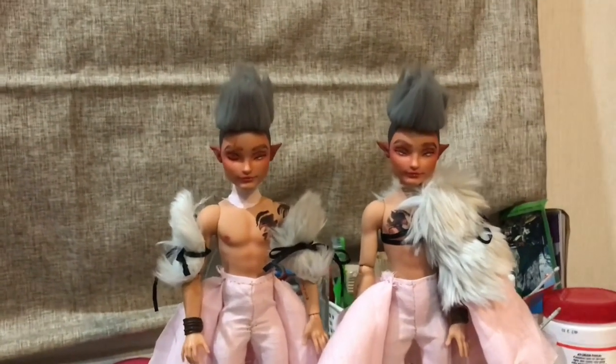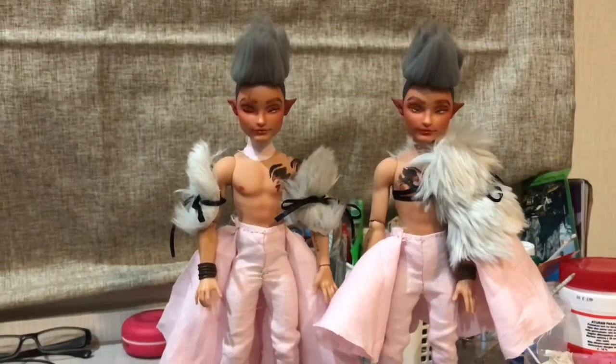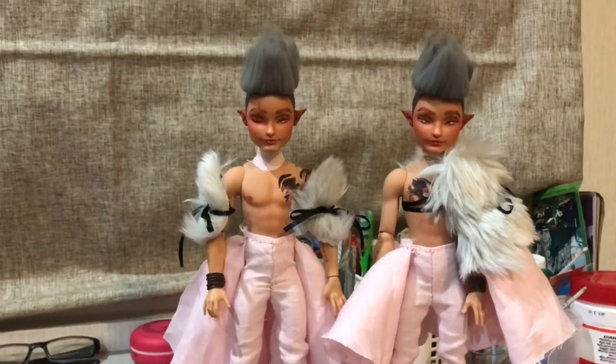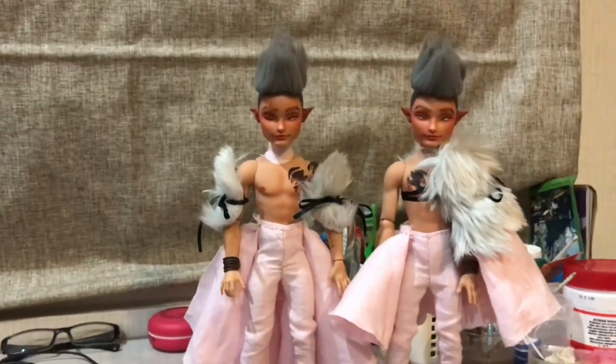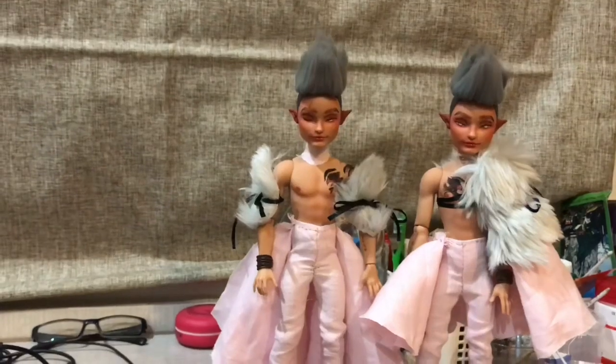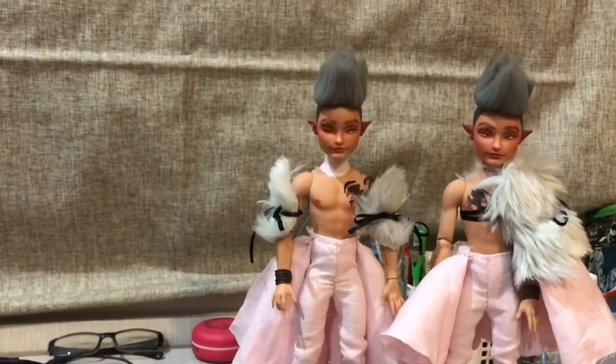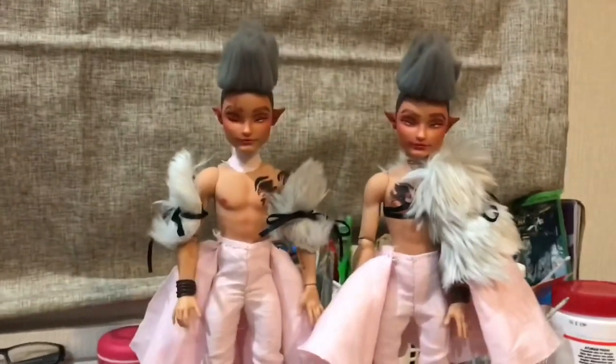And yeah, so this is them, and I guess you guys have to stay tuned for my next repaint. It may be another elf, it may be a new character. I don't know. Let's see.